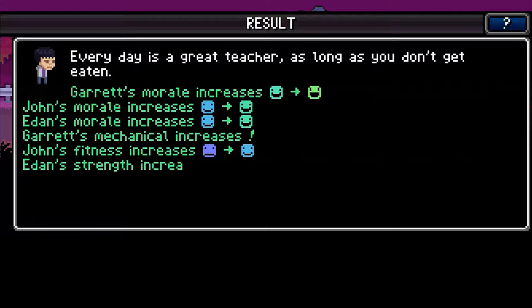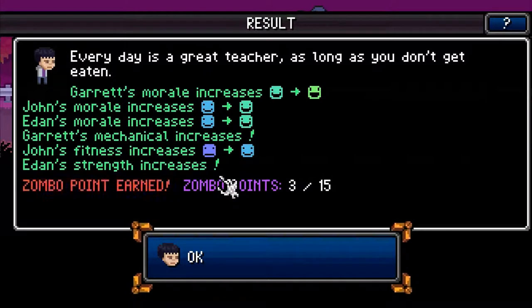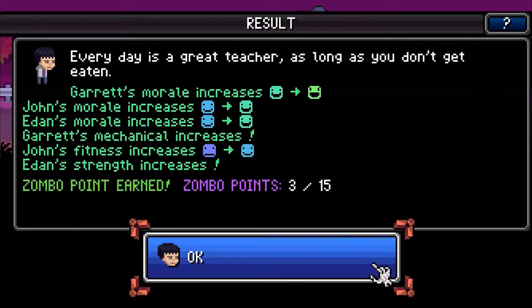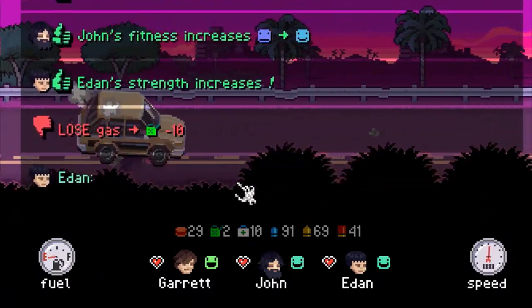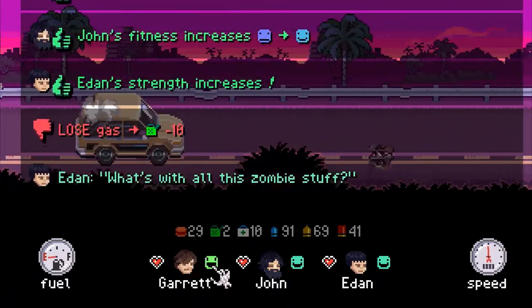Every day is a great teacher as long as you don't get eaten. That is true. Oh, also, you earn Zombo Points, which is an in-game currency you use for unlocking traits and perks so you can have more options when making custom characters in the game. I'm so happy!